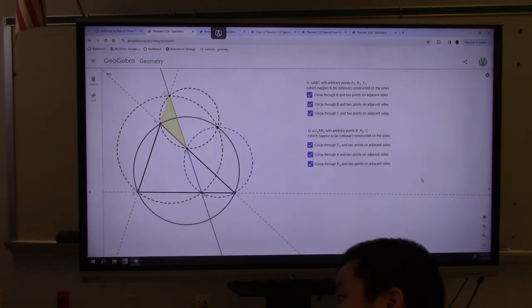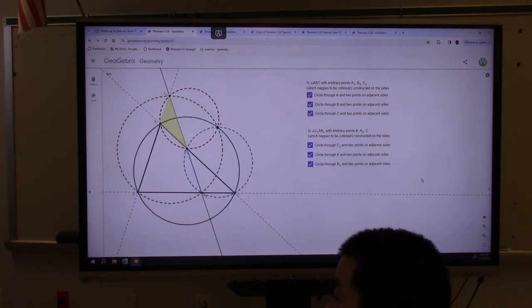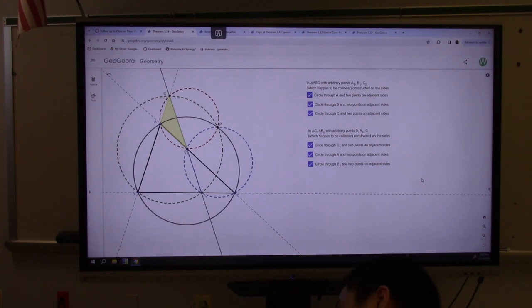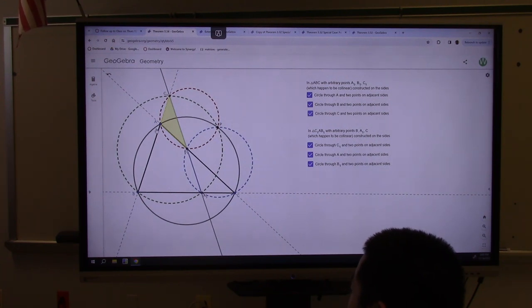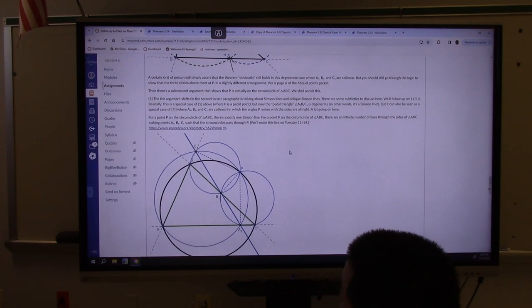Yep. Lexi, is that a question or that's with you? Is this just like a converse Simson line? It is related to the Simson line, but notice, good question. He's saying, hey, this kind of reminds me of a Simson line. By the way, this is what we call theorem 3.34. So we're like two-thirds of the way down, page 62 now. This is not necessarily a Simson line. After all, there's a lot going on here.